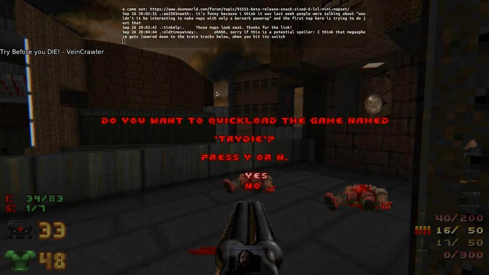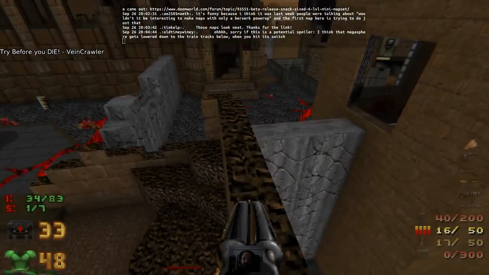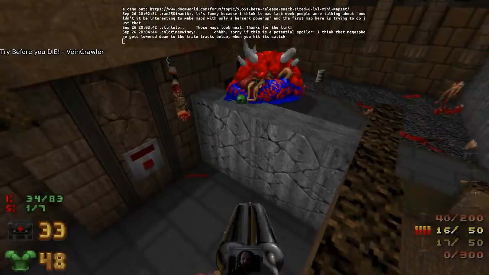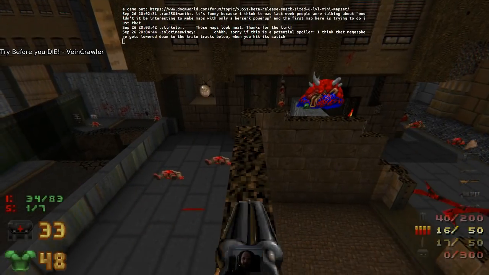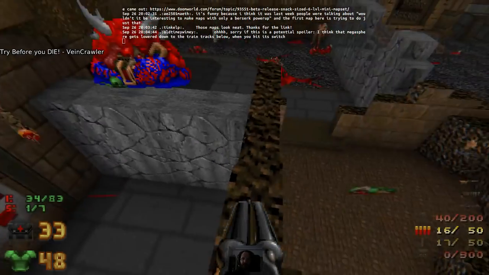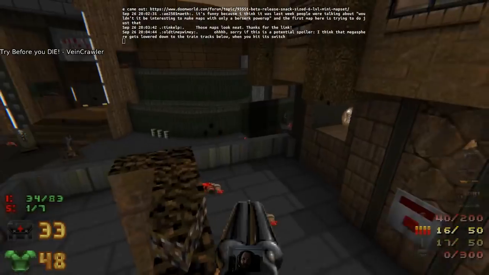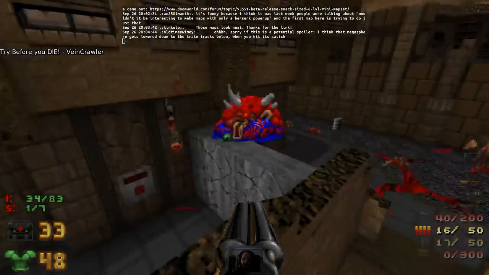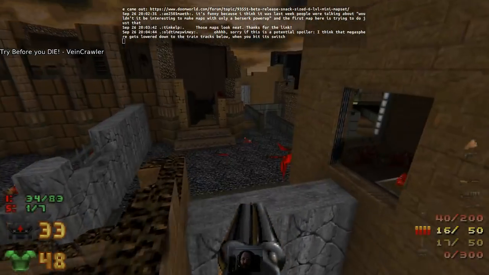Ow. Is there any cool place I could get to now that I can get up here? This is where my always run screws me. Okay, I can't hit that switch from up here. But it looks like even if I could, then it wouldn't... So what is this good for?